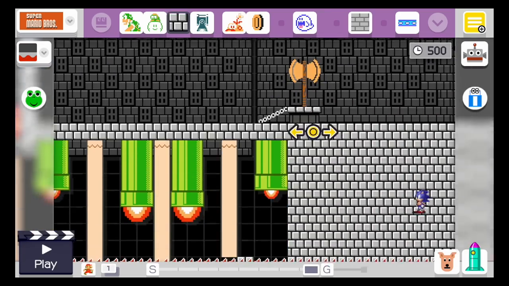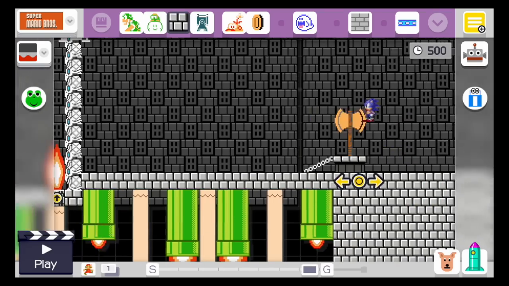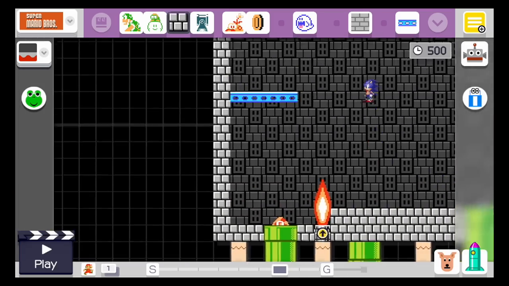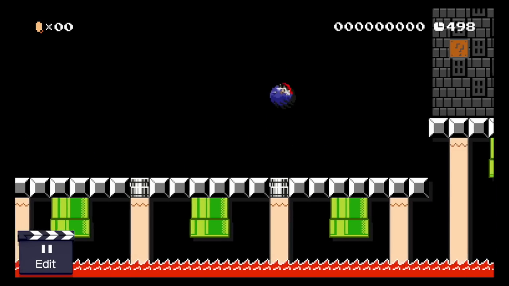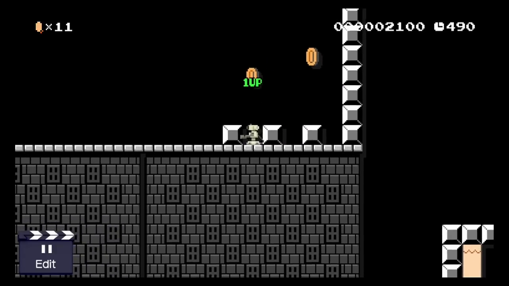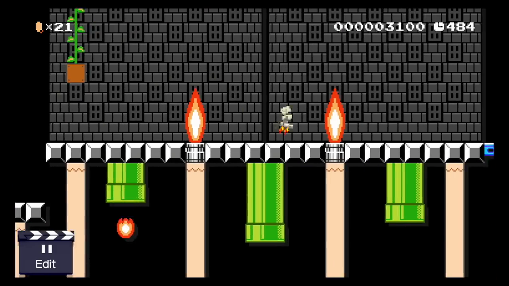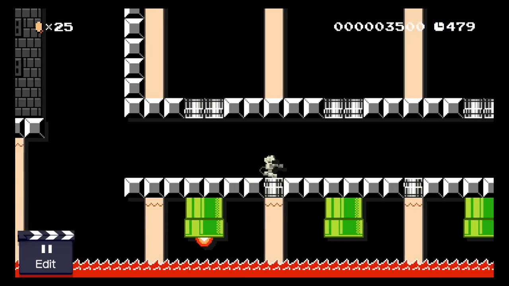Alright, so now we got this whole area done. You get the axe, and you exit to the right. That's pretty cool. Alright, let's go back and play it once. Alright, so let's run through this real quick and see what we got here. Alright, we'll hit up this bonus area real quick. 1-ups, a new costume. Come down here. This part's pretty easy. Our little coins to guide us up here so we know not to just fall into the lava. Alright, I kind of ran through there since I can take the hit.